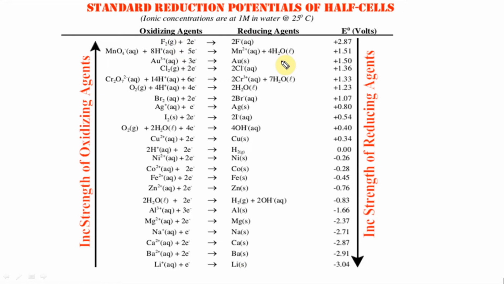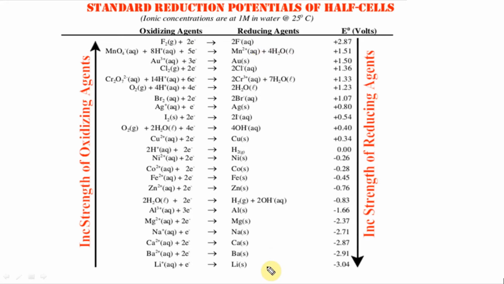Now what you want to get from this table is all the species on the left side are getting reduced. And it's easy when you want to compare, all of them are written in terms of reduction. And the ones that are getting reduced are basically oxidizing agents because they oxidize others. So all these are oxidizing agents, and this number tells you their potential to get reduced, meaning their potential as an oxidizing agent. So the top left is always going to be an oxidizing agent, the strongest among them, and similarly the bottom right is going to have the strongest reducing agent among them.